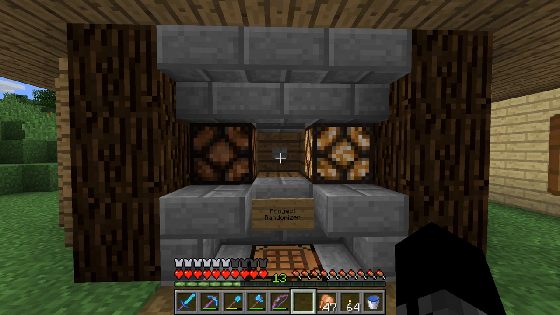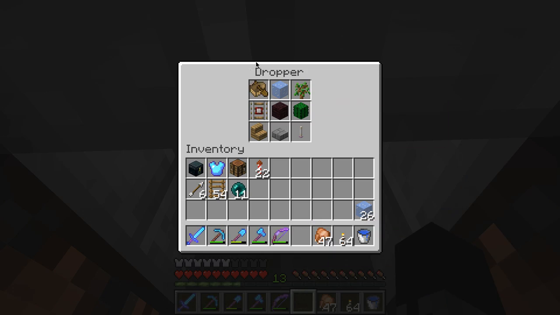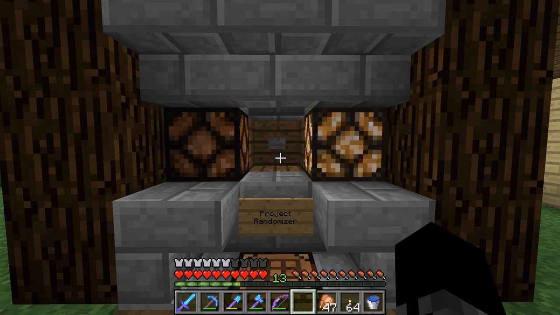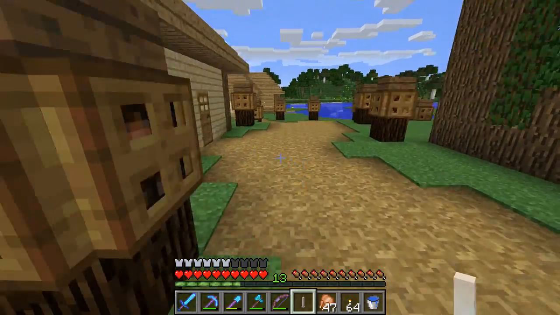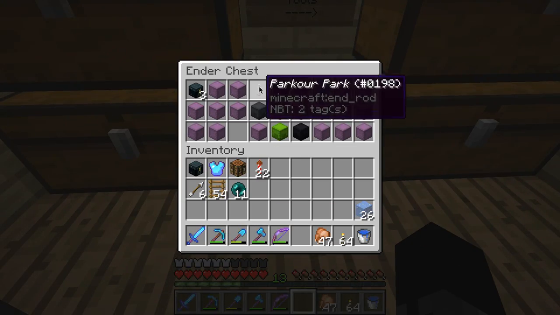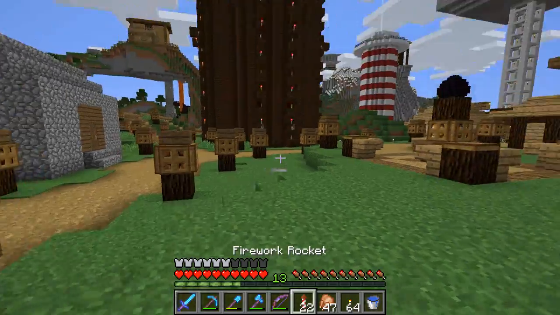I messed up with the notebooks. But yes. Oh, no. Can I just, like, get rid of that? Because I don't want to do it until... This is what we're doing for next episode. This exact one. We're doing a parkour park in the next episode. Nice. So I'll just put that in my ender chest so I don't forget. Like that. It's going to be there now. So for next episode, I'm going to plan to do a parkour park. I'm going to get the resources I need.